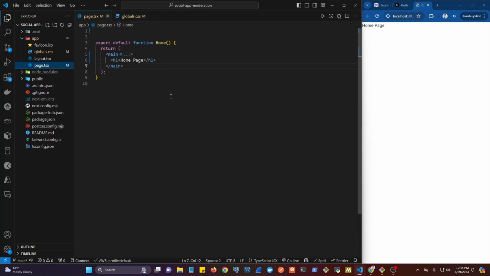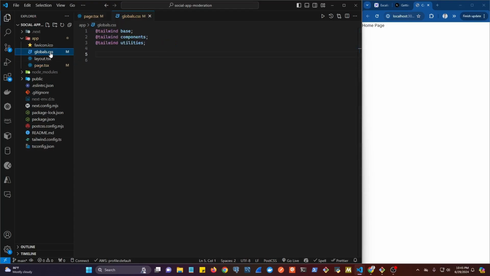Actually, for the page, let's go to the globals.css, and I want to add something to the body of the page. So let's do it on the body.